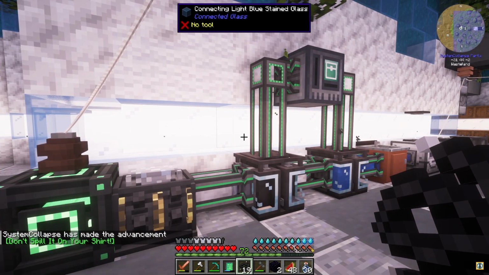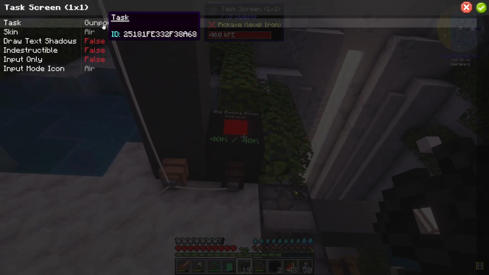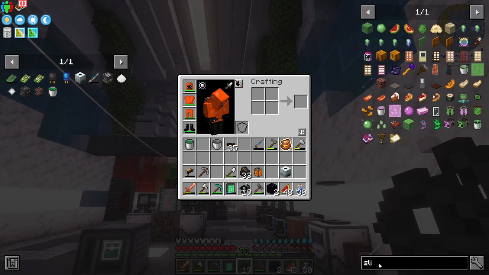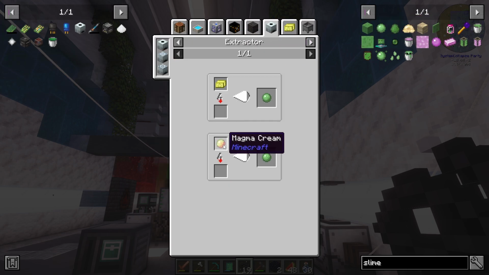Hopefully. Let's go ahead and get that in there. And then what is the other thing I need? Oh, I need to go ahead and start grabbing our actual slime. The way we're getting slime is a little weird, right? So we go to slime here. The way I intend to get slime is from this here, the extractor. And you put magma cream in here, and you get slime balls.